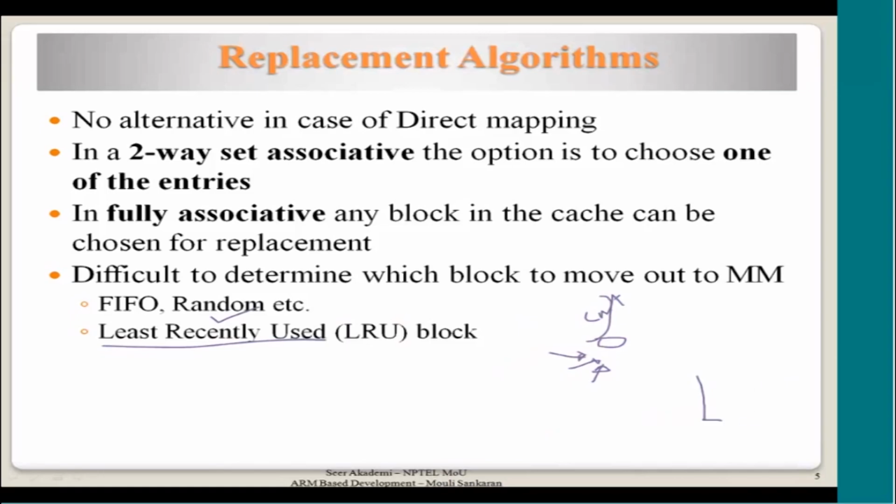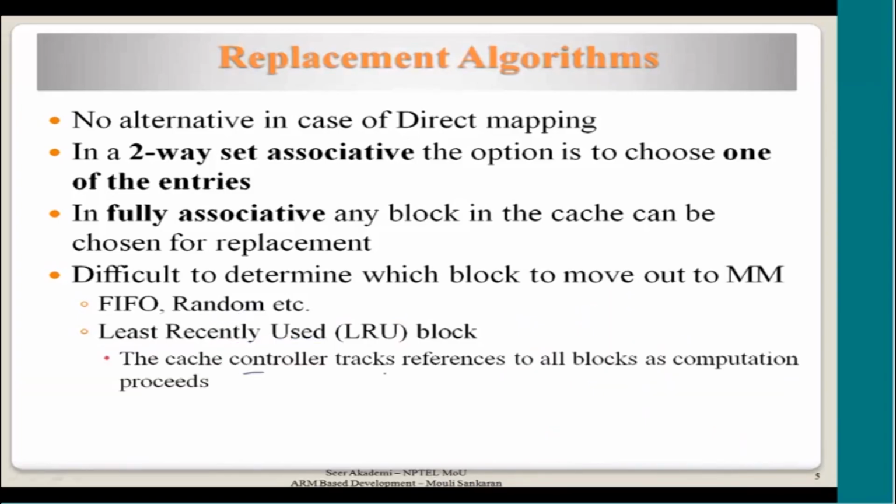Suppose I maintain a timestamp of when a particular block in a cache was accessed. I keep updating that sequentially for all the blocks. I'll say that this was used, it is time sensitive, it was used in terms of time. Now we are ordering the blocks in terms of usage pattern, and then we choose the one which was not used for quite some time. So it is the same as what I told you just now.